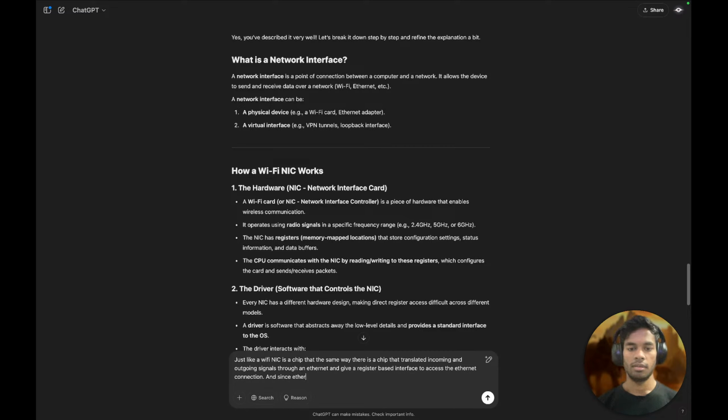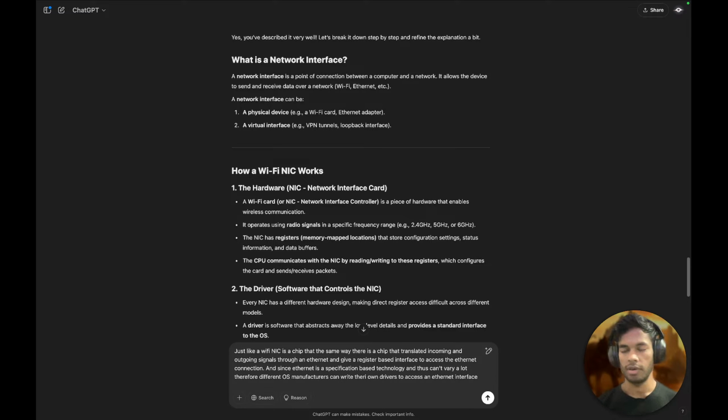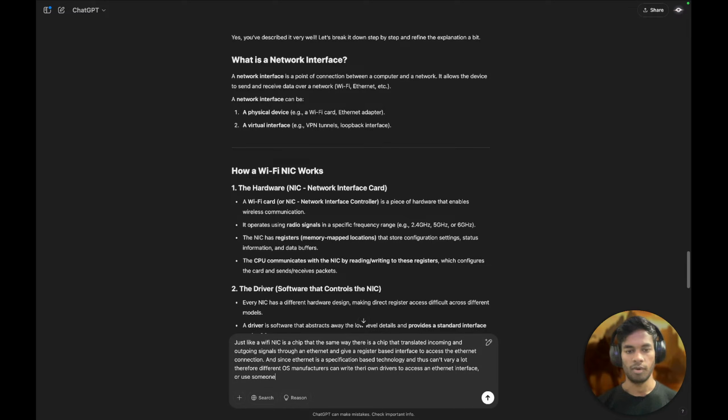Since Ethernet is a specification-based technology and thus can't vary a lot, therefore different OS manufacturers can write their own drivers to access an Ethernet interface or use someone else's driver.